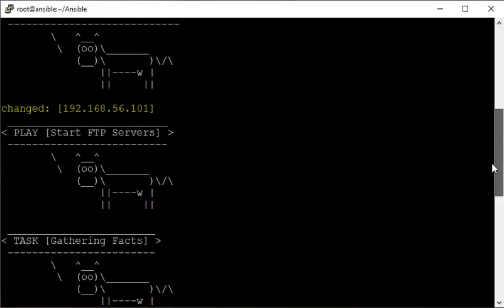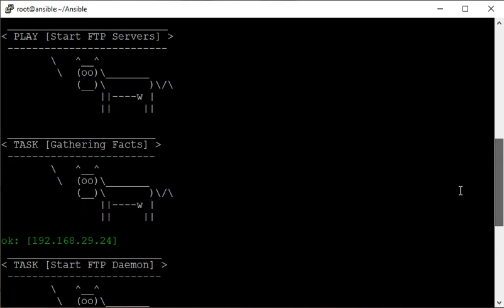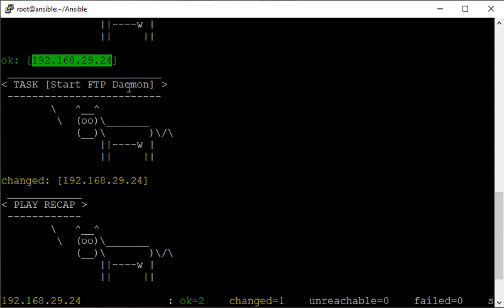Now after that, we entered the play. Start FTP servers. Very nice. Gathering facts on the other host. Task is start FTP Daemon. Very good again. State has been changed now because when we install it, we did not start it. Okay. Now it has been started.